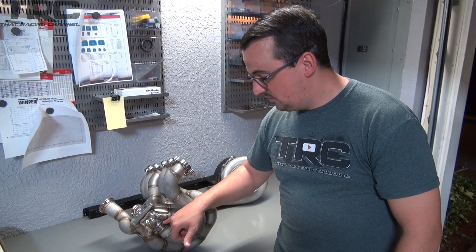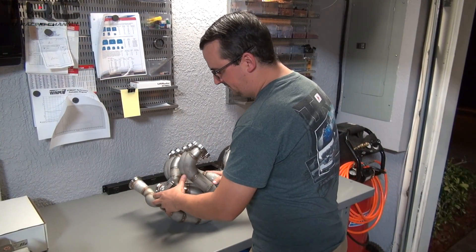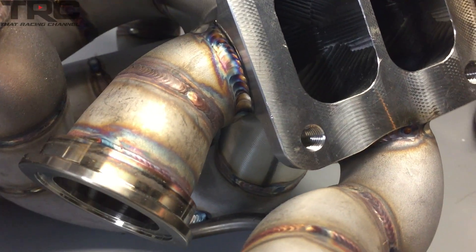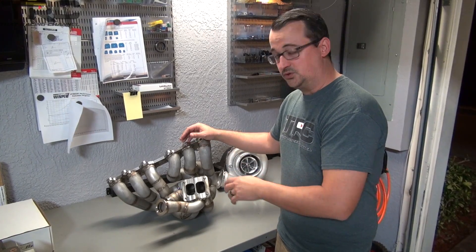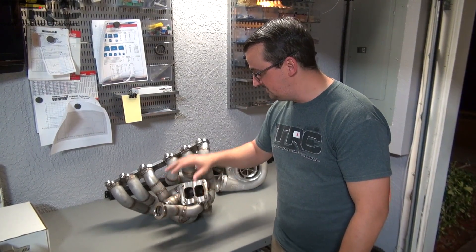So with the billet collector you typically don't have to worry about that ever happening again. We also have the twin 44mm setup for wastegates. We're going to want to be able to control boost as best as we can for this car — it's a very lightweight car making a lot of power. Between the computer and the boost controller we're going to need to have exact boost when we want it and when we don't, to make sure the car hooks on the street. That's why we requested this setup.